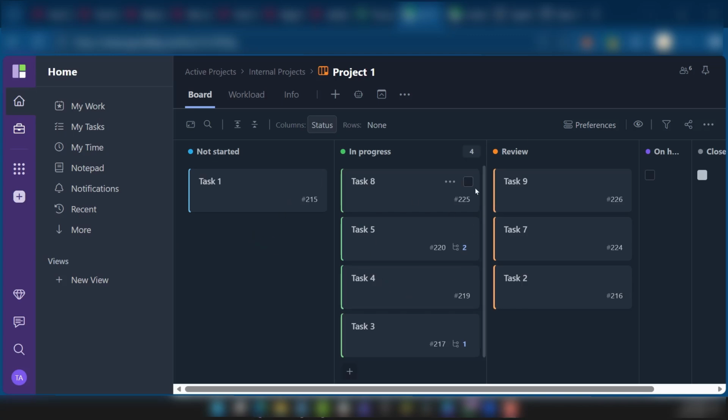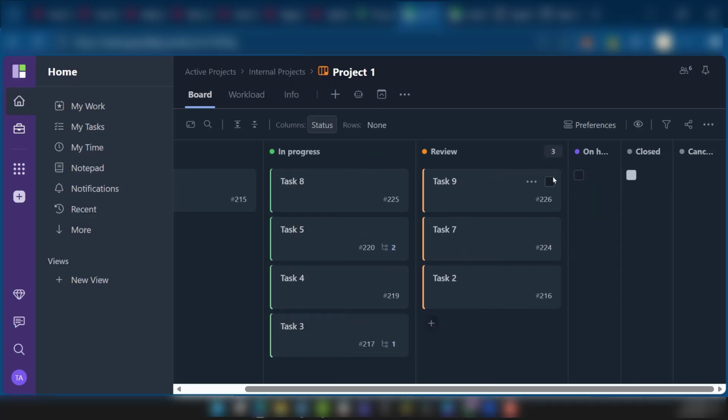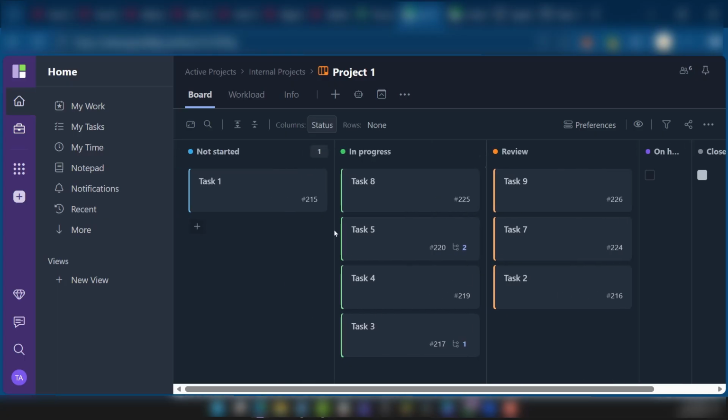Now, because of the style and the layout, you can see that you have different sections for your project. You can see items that have not been started, items that are in progress, then items that are in review, perhaps that have been done and you'll need to review them, and you could add more right here. So this is how to create a project. And now that we're done creating a project, what's a project without a task? So we're going to show you how to create a task.